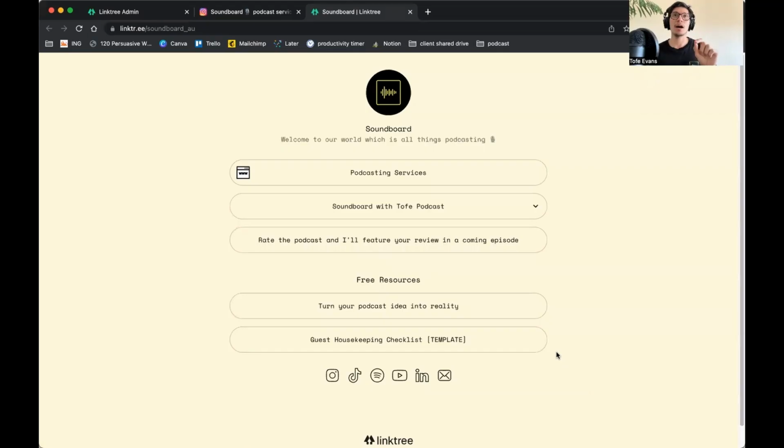Now, if you are watching this, you would obviously be able to see this on YouTube or through vodcasts on Spotify. Otherwise, you're going to have to listen to this on every other platform and just go along with the ride. Now, with my screen here, Linktree has just brought out a new feature that is podcast specific.